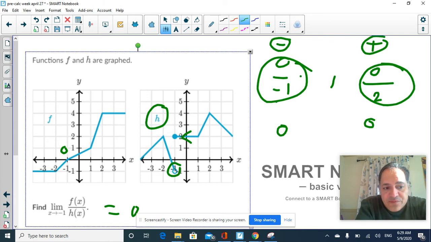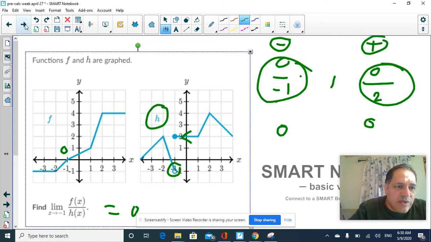What if the limit of f of x equals, for example, 1, not 0? Here you will have 1, and here you have 1. So 1 over negative 1, and 1 over 2. They are not the same, so the limit from left is not the same as from right. So the limit doesn't exist. Only if f of x equals 0 here, when you divide by any number it's still 0. So the limit is 0. Be careful about this part.